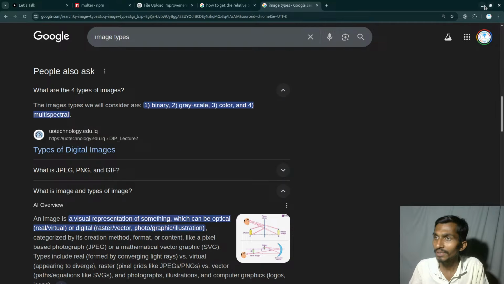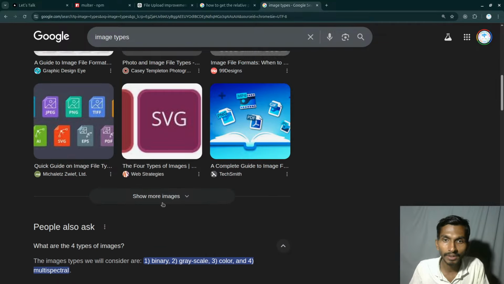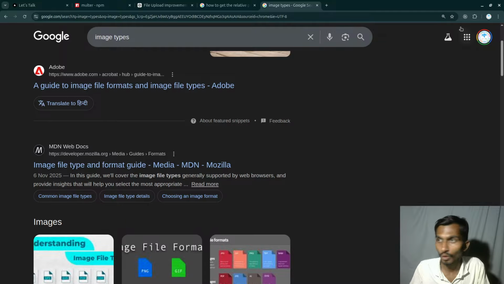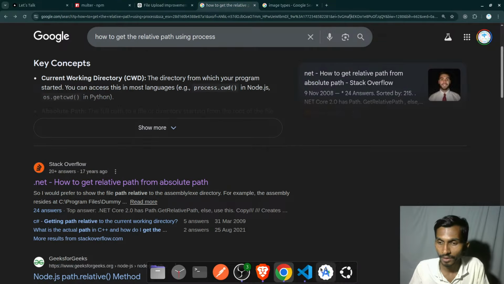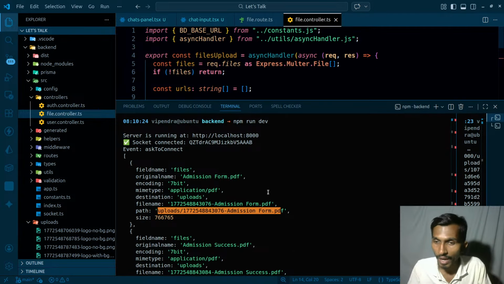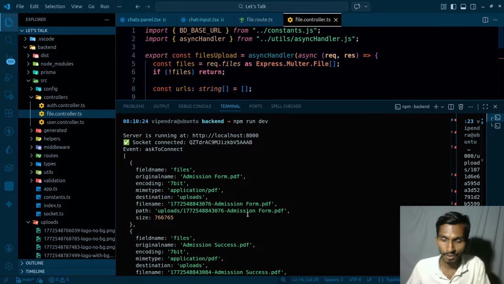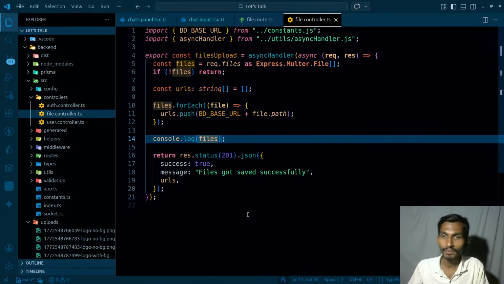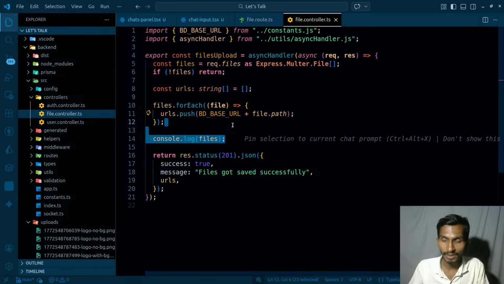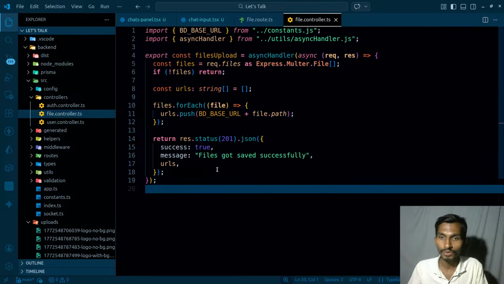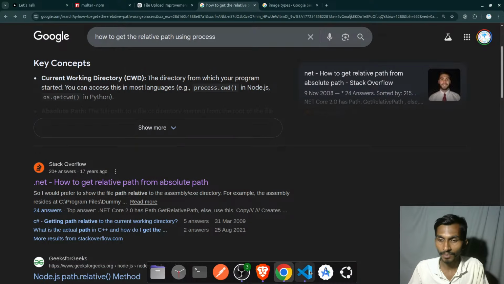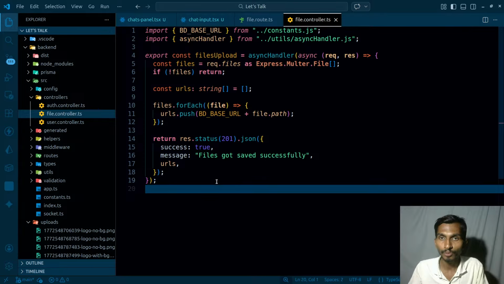If the URL has that, then it's going to be rendered. Otherwise, I will simply give the download option, and this is how it's going to go ahead. That simply means I'm already getting the URLs, and that's it. I don't really need anything else on the front end side. As I'm getting the URLs, the files got saved, this much is already done, and on the front end side I'm getting the response.